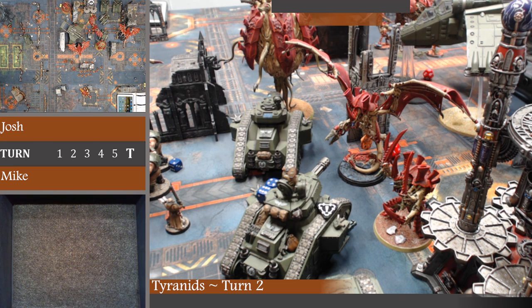All right. Yeah. And then the other one for the Hive Tyrant, he's going to do Smite, and I'm going to check my range real quick. 18 inches. So I'm going to target that last unit. I think there's 3 guys. Yep, I got 3 guys there. So we're going to try to get lucky here. It does go off on an 8. So D3 mortal wounds. Hoping for 5 or 6. And it's a 3. So 2 wounds. So 2 guardsmen take a hit.